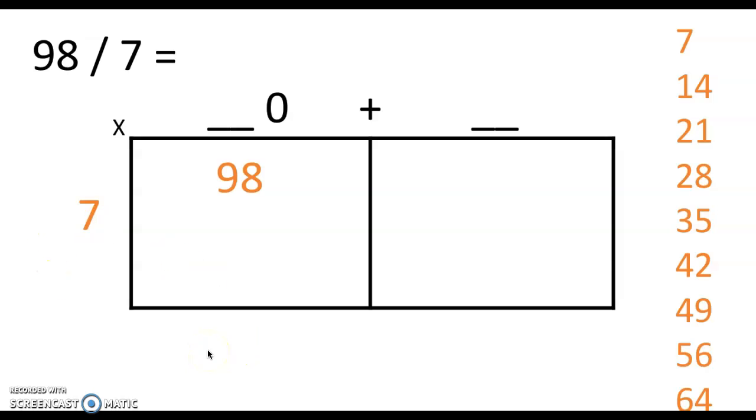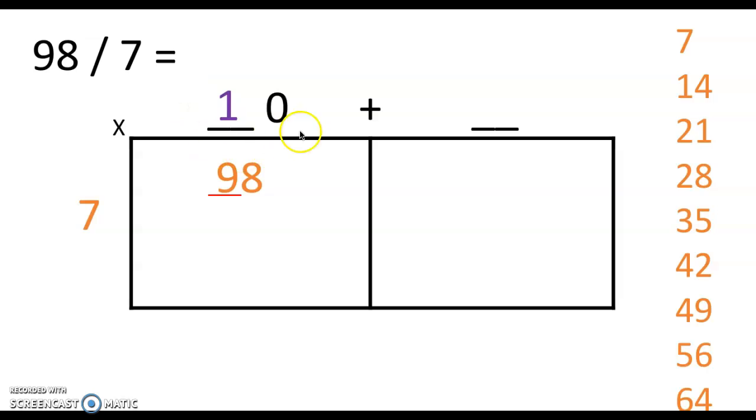Well, first off, we need to remember what place value we are in. Because if I look over here, it doesn't go all the way to 98. It only goes to 64, so I need to get the closest I can. So I'm going to start in the tens place and take it one piece at a time. What's the closest we can get to 9 without going over? Yeah, it's 7. We got that by going 7 times 1, because we only skip counted 1 time. So our 1 goes on top.